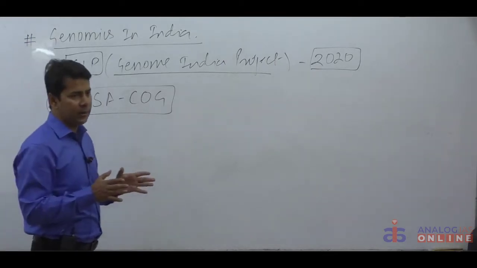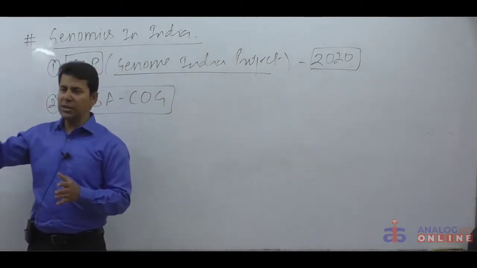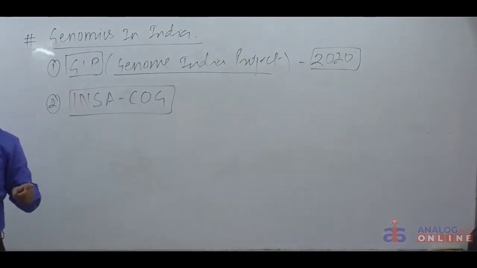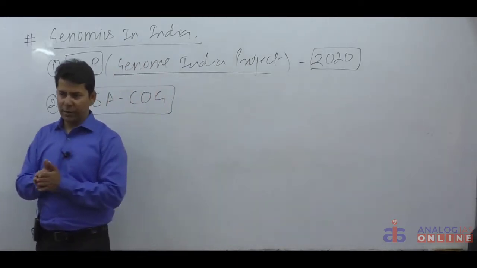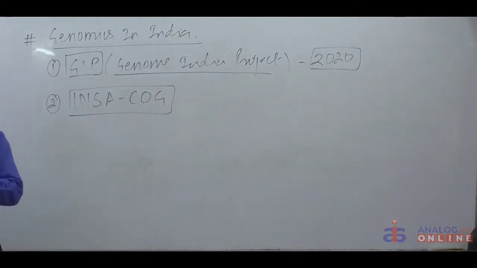Indian reference genome means what? That all possible genes will be in one reference. In very crude terms, we can say we are making a dictionary of genes present in the Indian population, right? Black eye, blue eye, disease, let's say better immunity, bad immunity, every kind of gene will be included. And then we'll try to understand how we can help the health sector with the help of this genetic data that we have collected. How can we fight a disease? How can we develop medicines that will be useful to counter a particular thing?